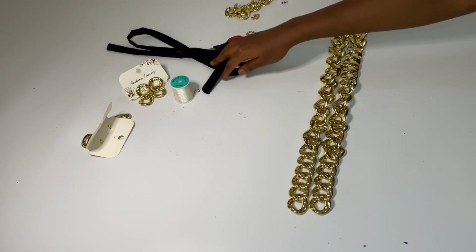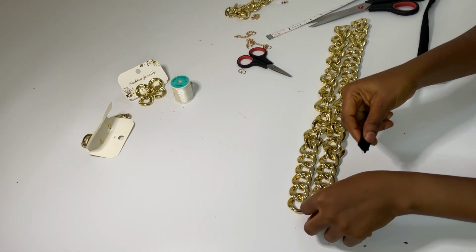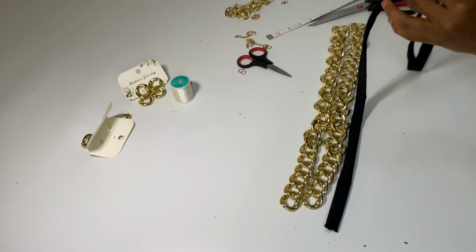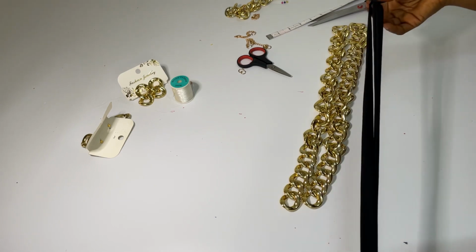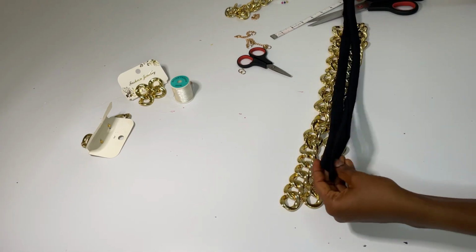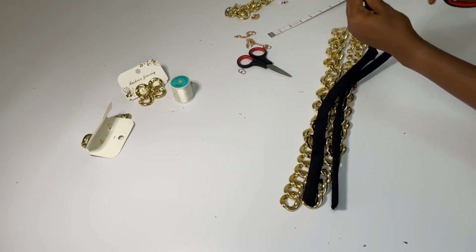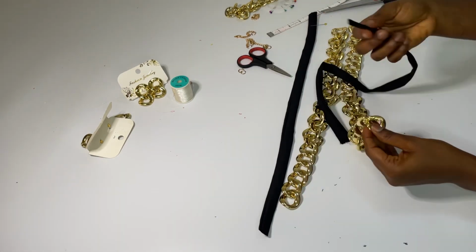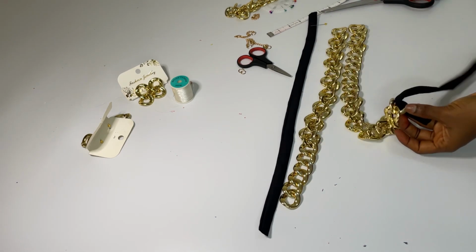So what I'm going to do now is to pass this through. First, I'm going to cut this into two. Let me just fold it into halves and cut it. I'm folding it into 2 equal halves, and yeah, I've cut it. So this is for this and this is for the other one. Just pass it through this hole, and next I pass the other ones.